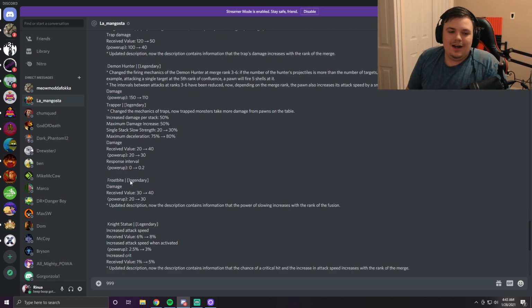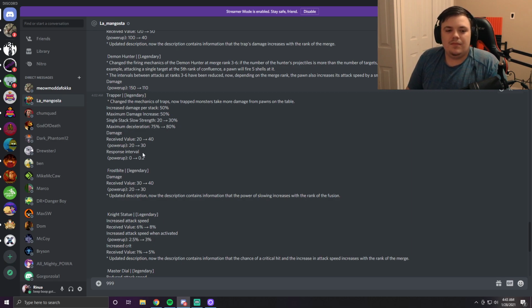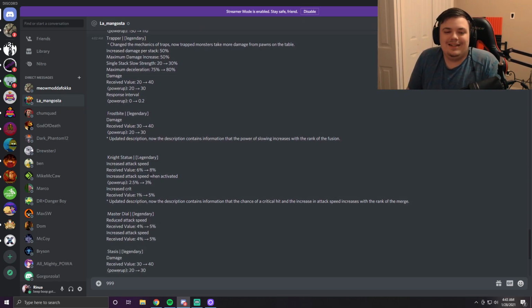That's fine. Response interval. So now we can increase the rate at which it throws traps. That's awesome. By 0.2 seconds per upgrade. Not a huge deal. That's 0.8 seconds at level 5. But I mean, that's a second off of each trap thrown, so pretty cool.